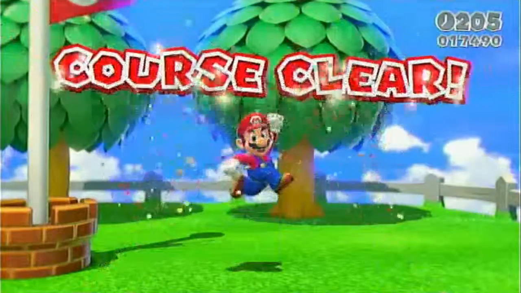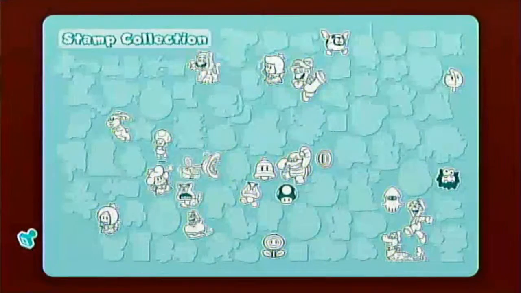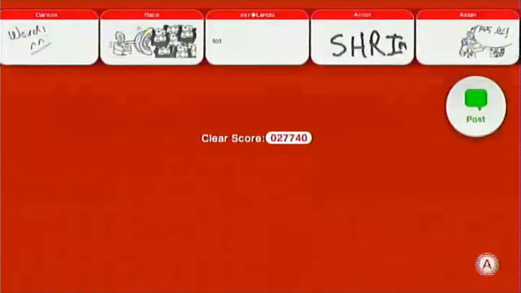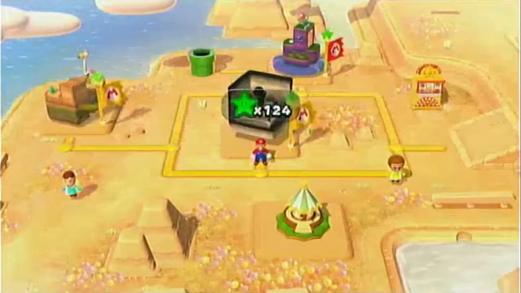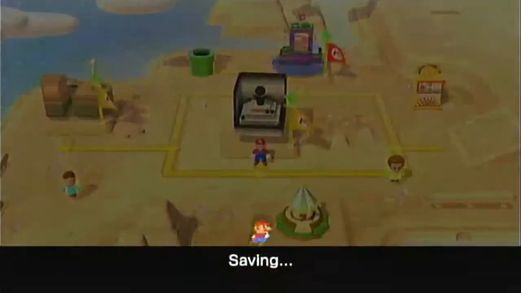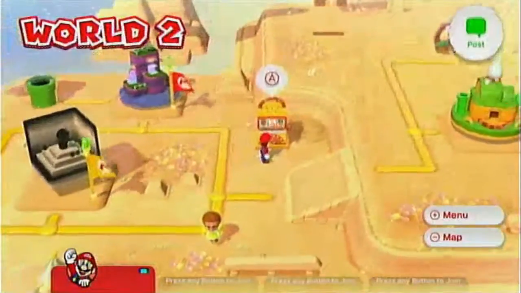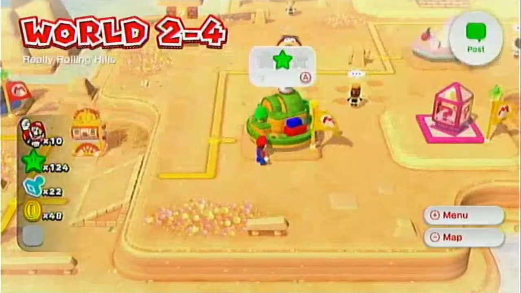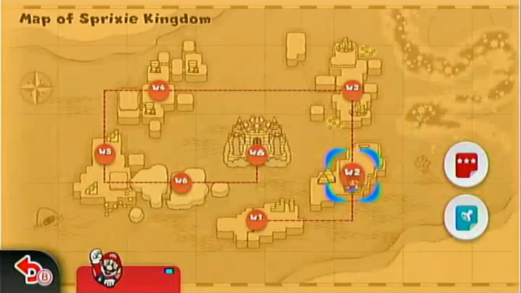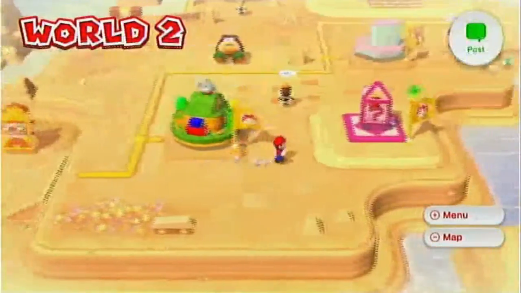Okay, so that's the first. Now the first three stages in World 2 have all three stars plus the stamp. So we only have 6 stars left to go until we are able to go into the final level. Oh, we're missing 2 stars here. But is there any more in World 2 that we don't have a single one in? 2-5. Okay, let's go there next.